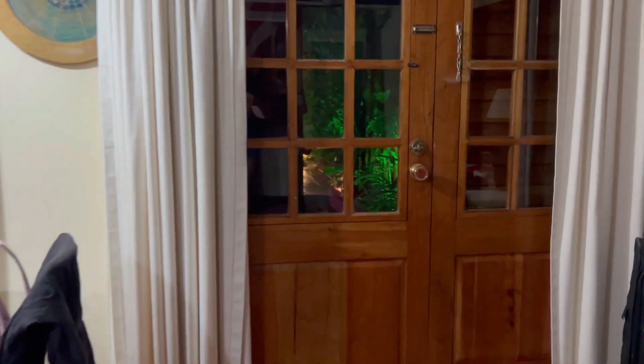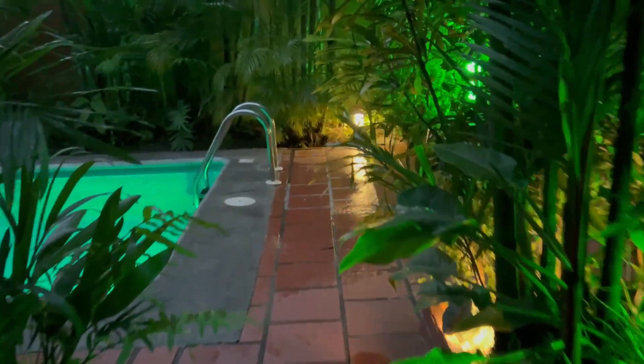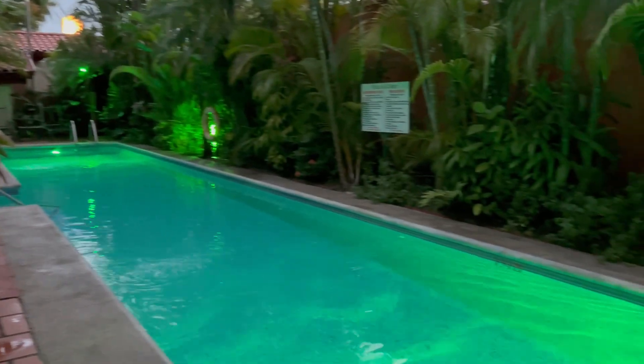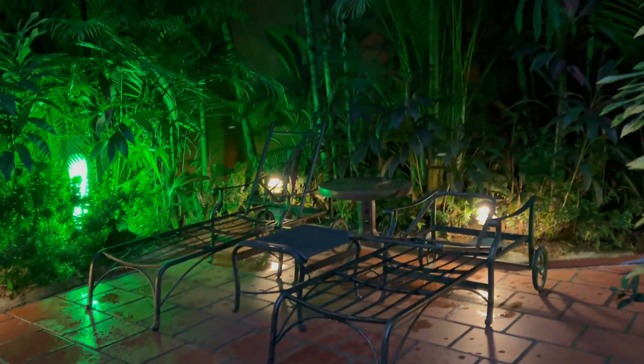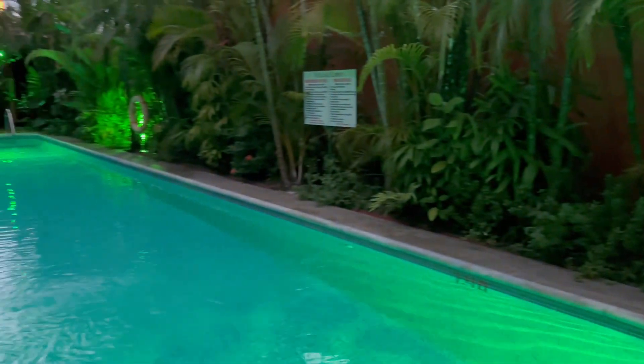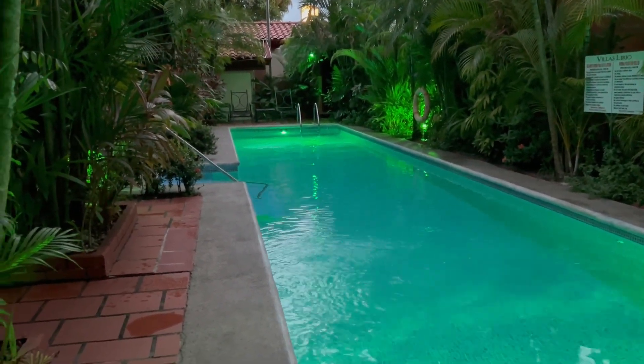It's very basic because we're only staying here for one night, but there is something very special about this room which I'm about to show you. Just through these doors, right off from our bed — you walk out here and we can walk straight from our room into this little garden oasis lap pool. Isn't that amazing? I've never stayed anywhere where we can just walk out of our room straight onto a pool by opening one door.